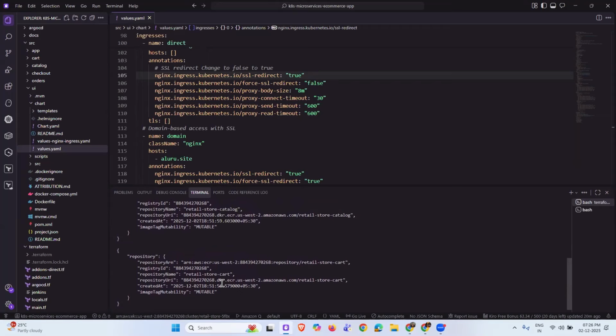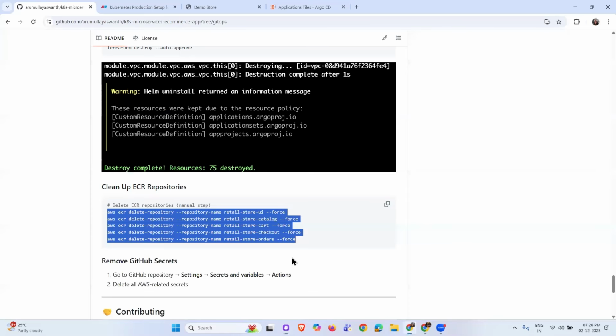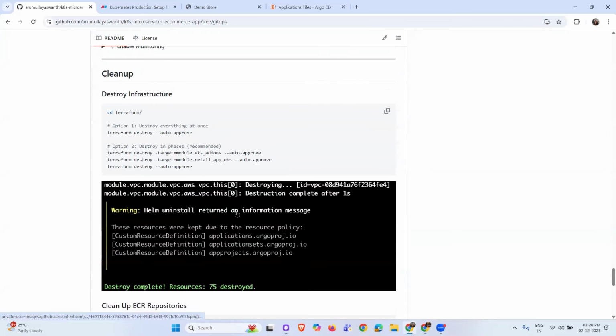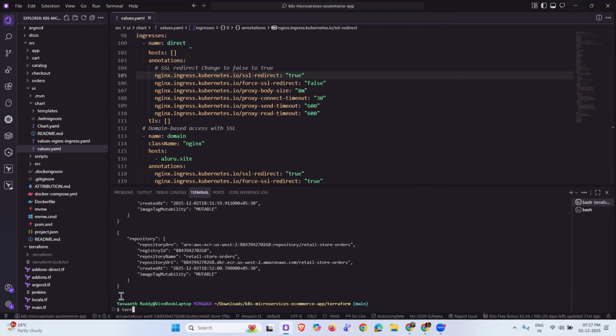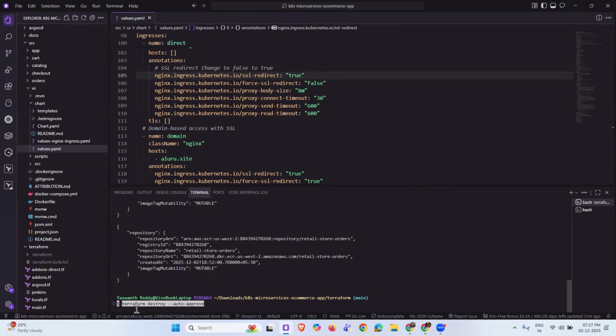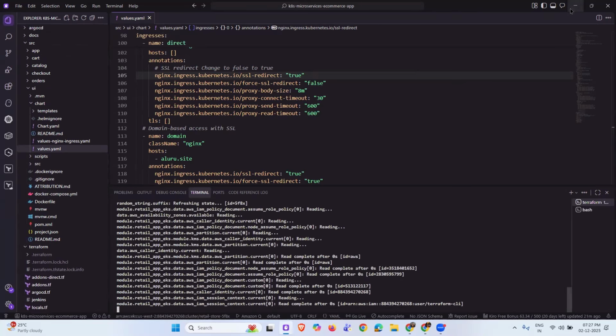See, in the GitOps branch I only used the latest images. Actually, you can deploy in main first. You can use the main branch, deploy the application, and after that you can go through the applications. Now, I deployed everything. Now you can just copy this. It will destroy everything in the main branch. Yeah, it started destroying everything.